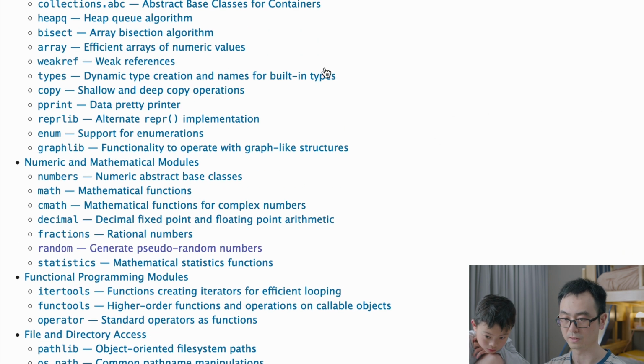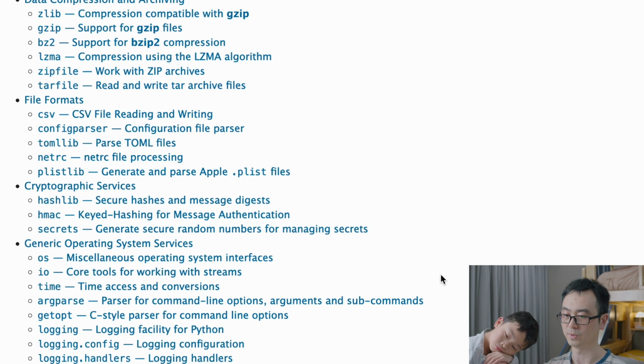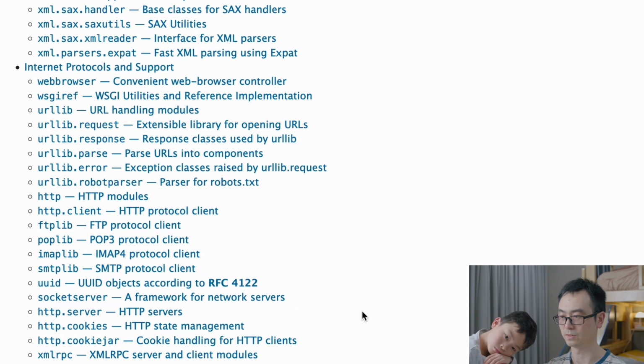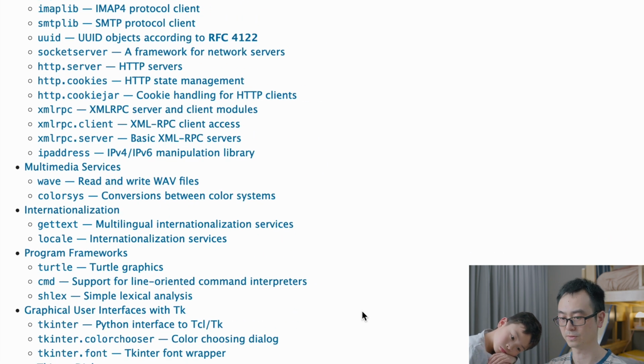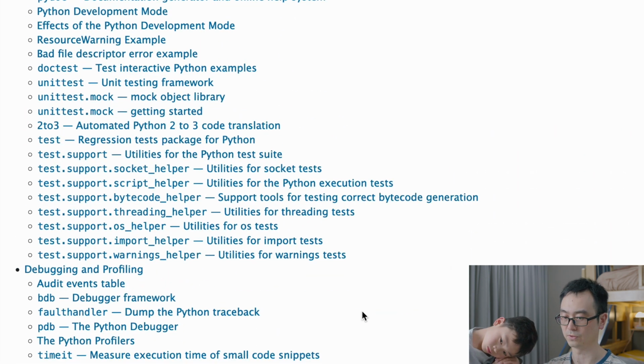And you can see the datetime library we used last time. Yeah, there are a lot of other libraries here. When we need them, we will introduce them. But just if you ever need to find something, this is the place to find all those libraries. It will contain a lot of useful things for you to use in your projects in the future.